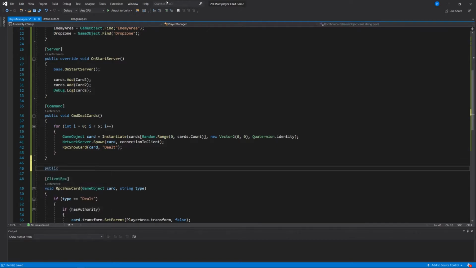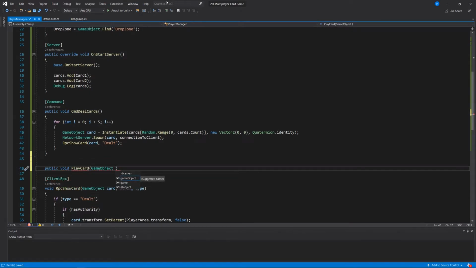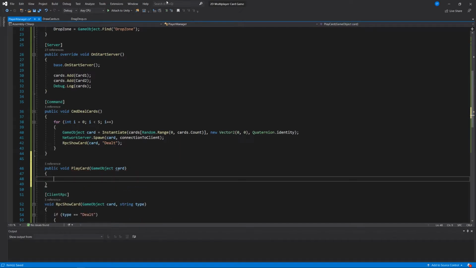We'll say public void PlayCard, which will take a GameObject, uppercase GameObject because it's a type, GameObject card, and we'll call another method that we haven't written yet, CmdPlayCard, and it will take card as well.